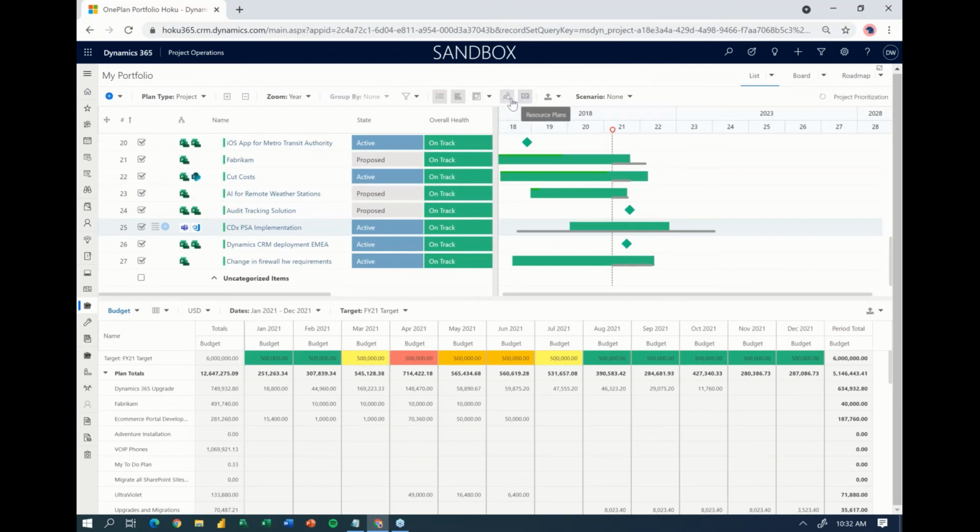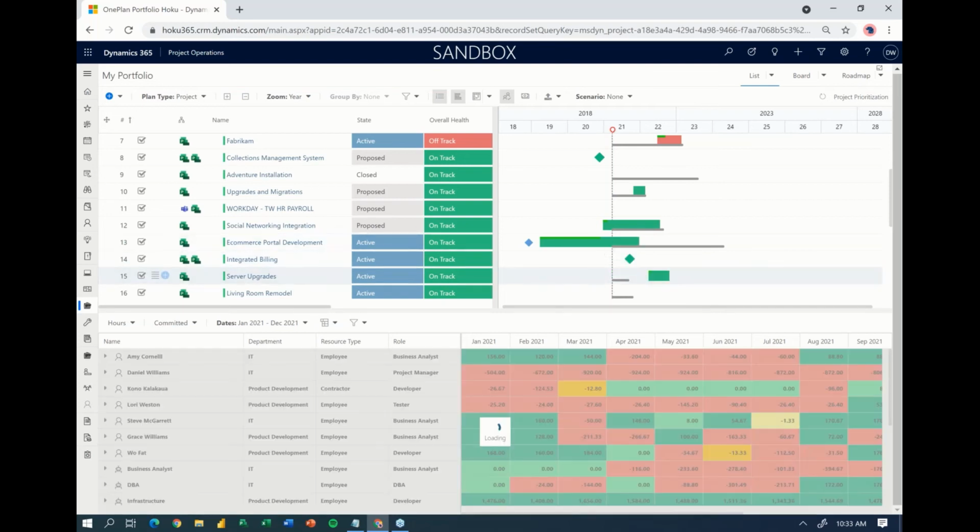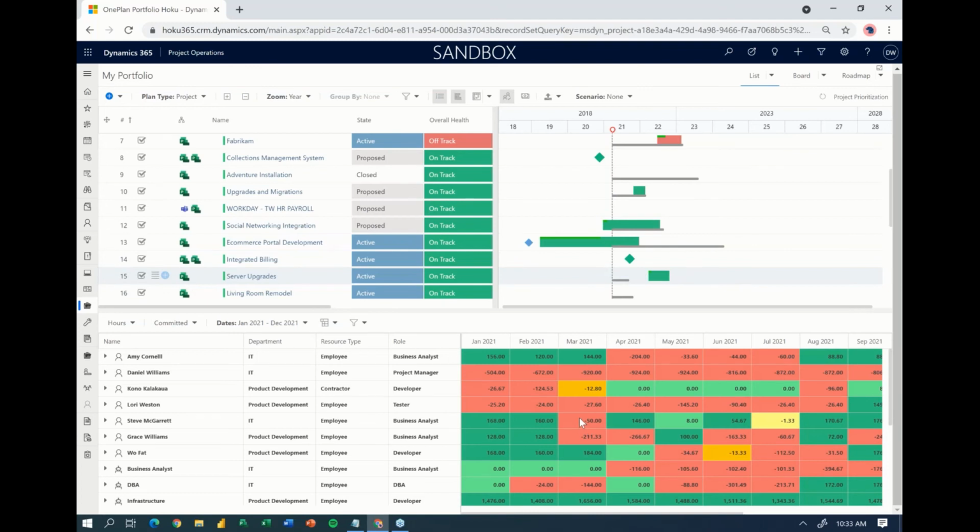If budget's not as much of a concern for you and/or resources are a concern for you, then there's a similar view that's all focused on resources. So just because we have the budget to do it and just because people are asking for it to be done in certain times, we still have to make sure we can resource these things appropriately and look out into the future and figure out, are we going to need to hire people to get some of this red to go away and/or use contractors or whatever it may be. So I can again do the same types of things, drag and drop, check and uncheck, and see how that affects my resourcing here, and come up with a top-down plan of how we're really going to get all of this work done, all of these different types of projects coming from these different sources.